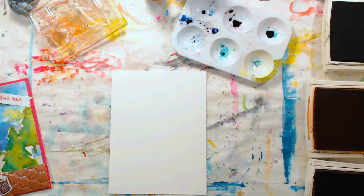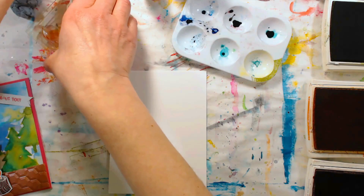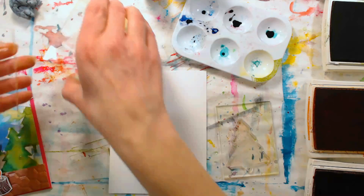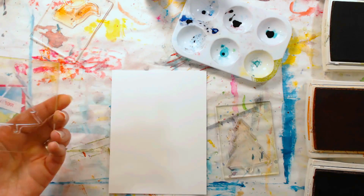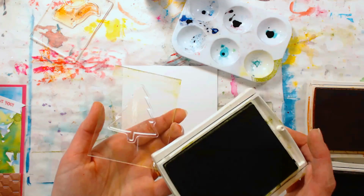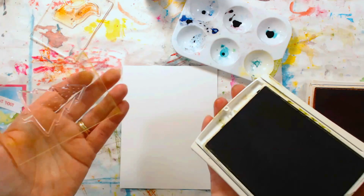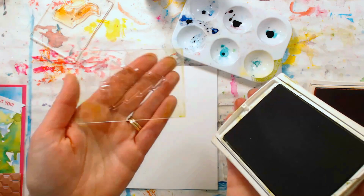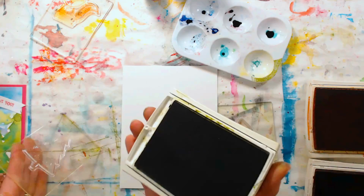So now we're going to do some stamping, and we're going to do some watercoloring. And this is a great technique if you're a little nervous about watercoloring freehand. It gives you all the look of watercoloring freehand, but it's a lot easier. Now, generally, I'm just using thin pieces of plexiglass for my stamps because I'm in my office stamping for the winter and I don't have as much room for my thicker blocks, and this fits right in my drawer, so it's handy.